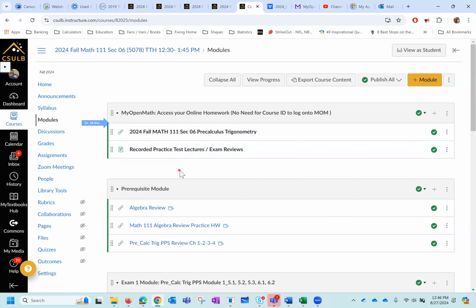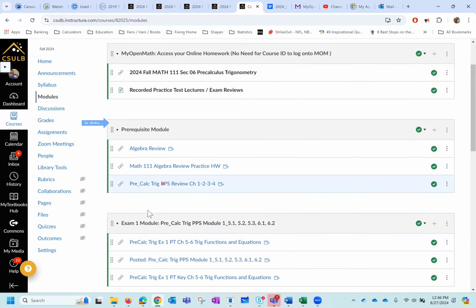For now, you want to be concerned with module 1. But what do we find before that? This stuff, these are all algebra review and prerequisites, so that you are ready to move on with the course. You have to pay attention to that. So what do you find here?